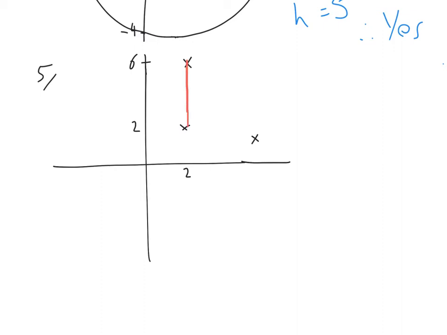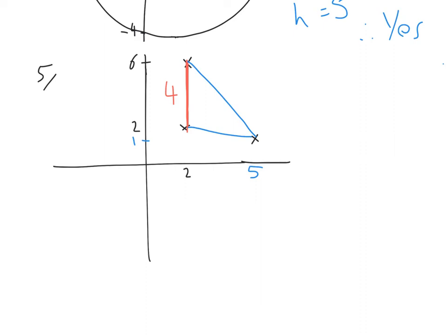It's vertical, should be anyway, from 2, 2 to 2, 6. That's a distance of 4. I need to know how long this line is and this line here. If they're the same distance, it will be an isosceles triangle. If one's bigger than the other, well, it depends. This could be 4, and this could be 4. It could be equilateral. It could be anything for now. I've got my ideas of what it is, but to clarify and to prove, even if you know what the answer is, in a test you need to work out the length of these lines. Remember, this point here, I haven't marked it on yet, is 5 and then 1.